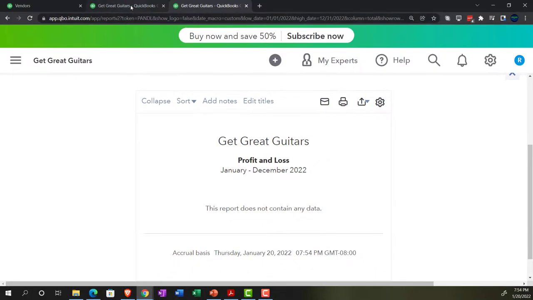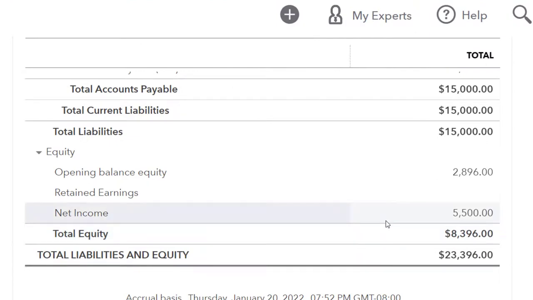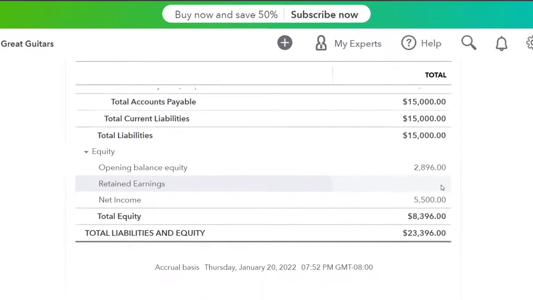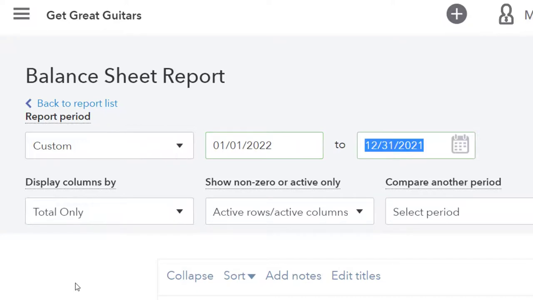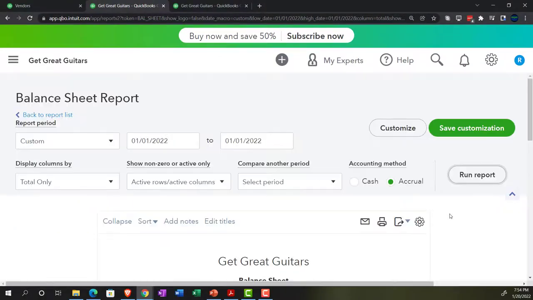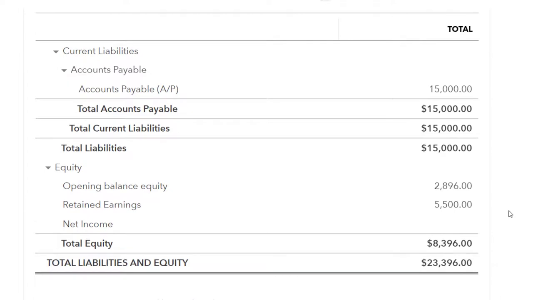So what about the balance sheet? If I go back to the balance sheet, we have net income as of the end of 2021. If I go to the next day, it'll all roll into retained earnings where it should be as of when we want to be working on stuff. So 01/01/22 to, let's say, 2022, and then run it and scroll down. Now it rolled into equity. Everything looks perfect. The opening balance is still ugly, but we're going to fix that at the end, just by making a journal entry, taking everything out of whatever miscellaneous equity account they put it into and putting it into the proper account, which for us will simply be retained earnings at that time.